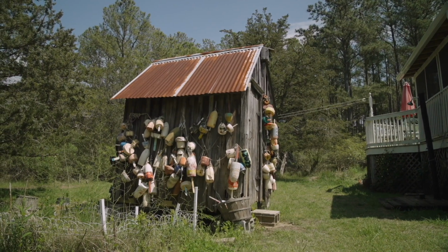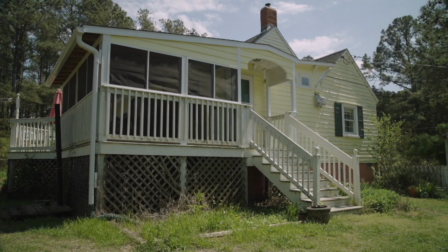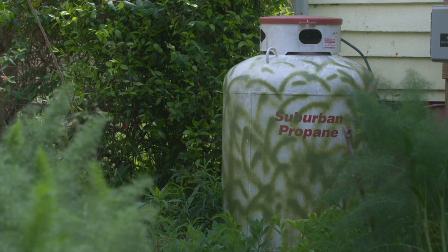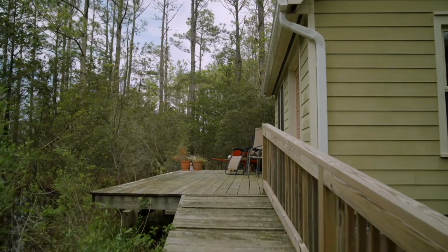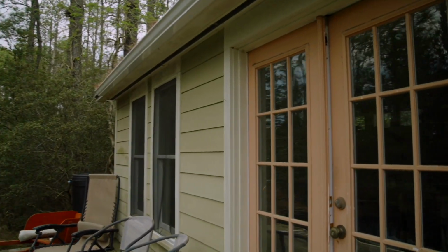During a major storm, it could have as much as 2 or 3 feet of water in the yard. I would like to try to live here as long as possible. The house has been raised up 4 feet from its original foundation. I have my propane tank anchored down so it won't flood away. And the studio too is built out of the predicted flood hazard zone. I don't want to be foolish.